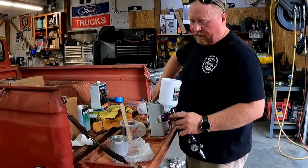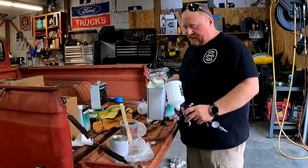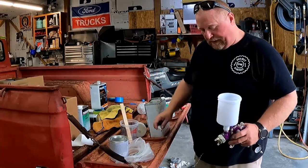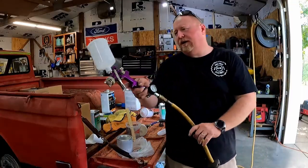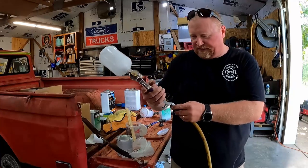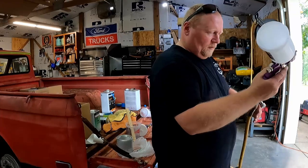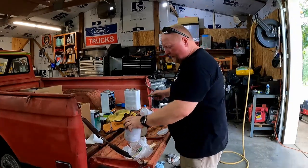Let's mix a little bit of paint and we'll shoot these wheels. I'm gonna start off with a little bit of thinner in my gun. Just run a little bit of that through there and make sure everything is as it should be. So this gun wants 20 to 70 PSI of air pressure. It's about 30 right there. We'll run that working pressure anyway. Should only take about 10 gallons to paint these wheels.